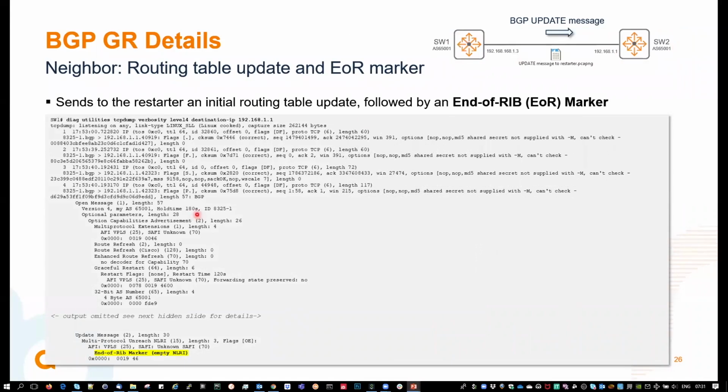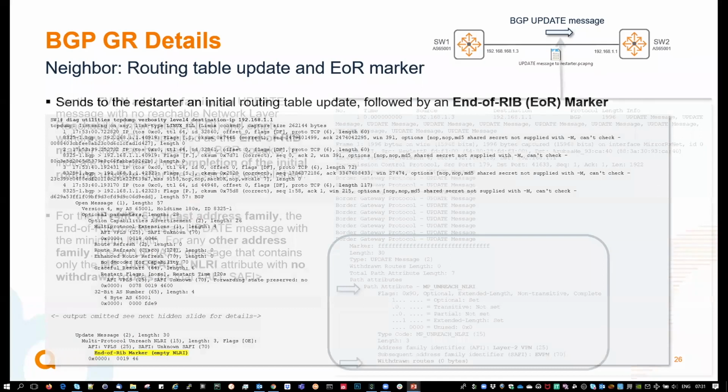For that, we have the process to send everything, and there is an end of RIB marker at the very end of the initial routing update, so that there is a completion of the route learning sent between switch 1 and switch 2. So this is the end of the graceful restart process.